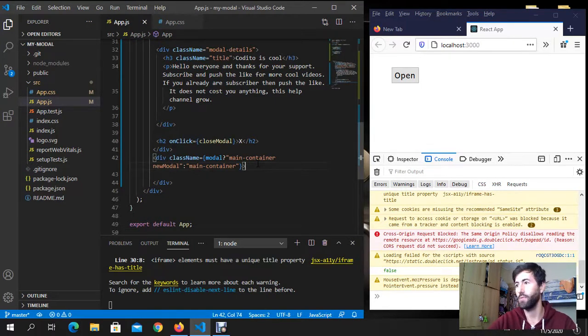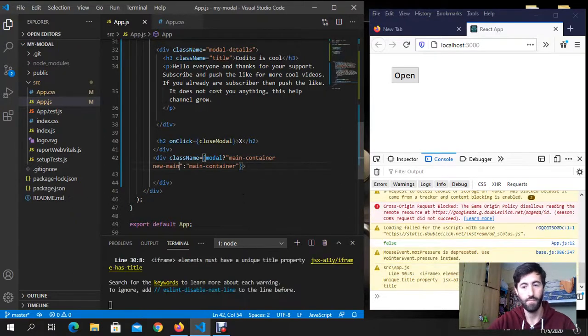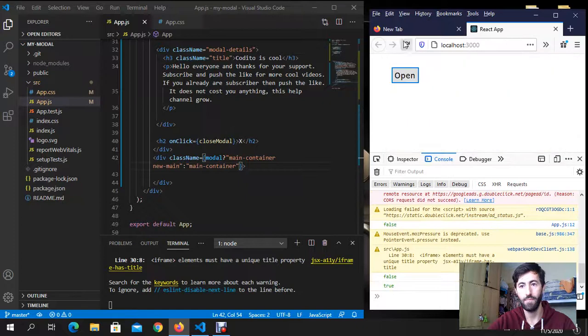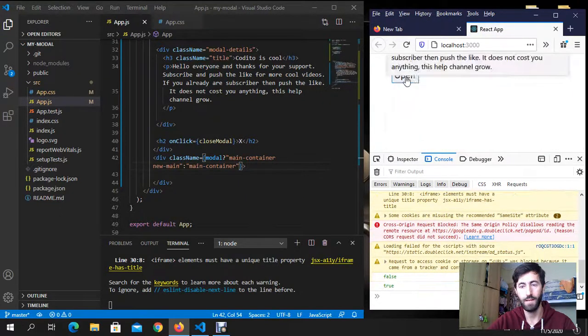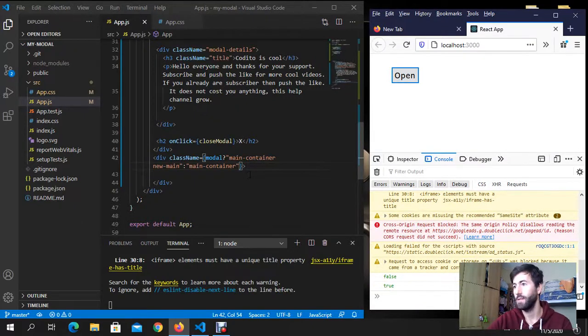No, new modal. What I'm doing? New main. Main container. New main. Mistake here. Let's see. Somewhere is a mistake. We are going to discover it. We got main container new. Okay, maybe. Okay.